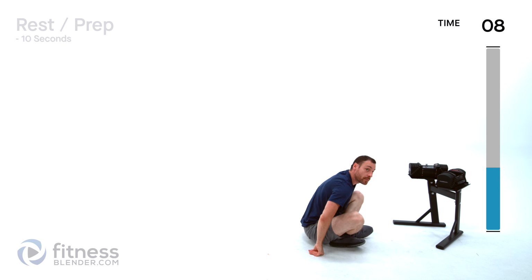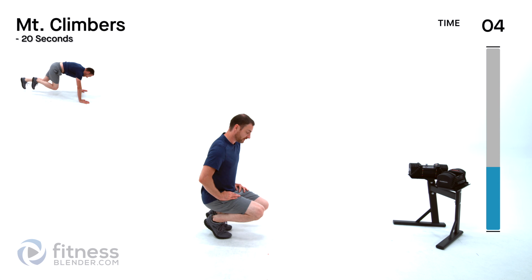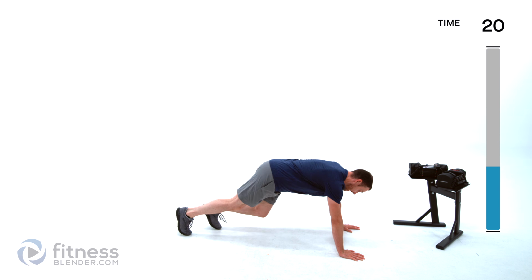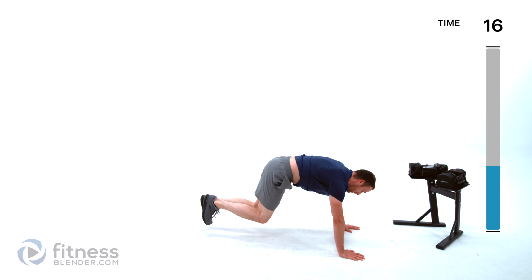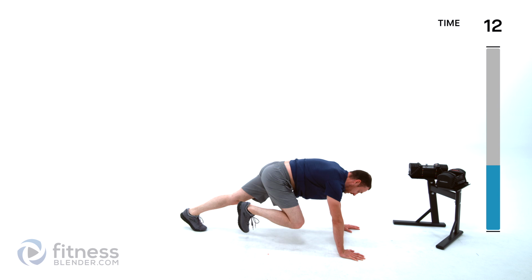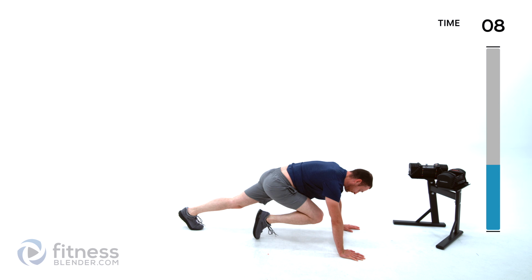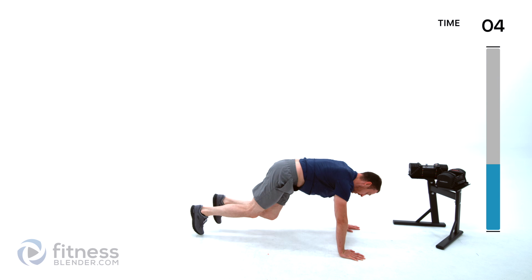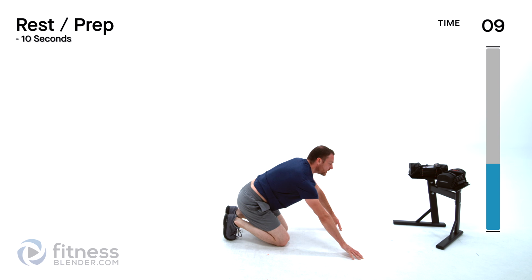All right, stand up. Get ready, we're going to be doing mountain climbers, so we're going to be in a plank position to start off. Moving quick here. Those toes pull up underneath you. You can do a real quick movement like I'm doing here, or you can slow it down if you're starting to feel a little too tired. Try to keep it going as fast as you can. All right, let it relax.